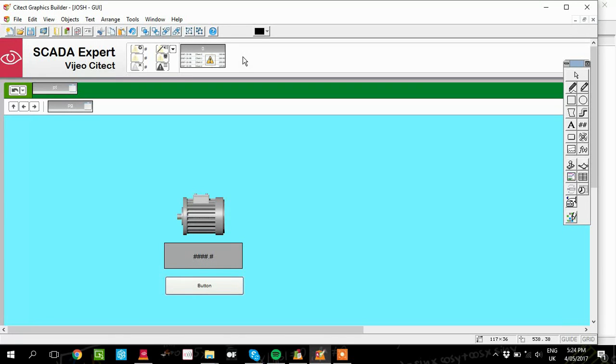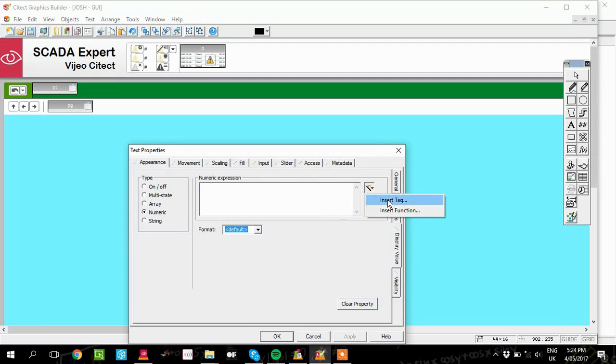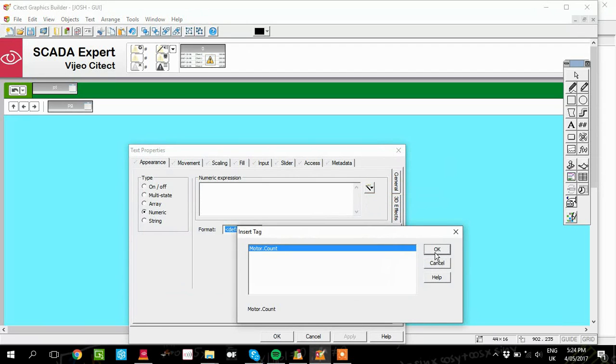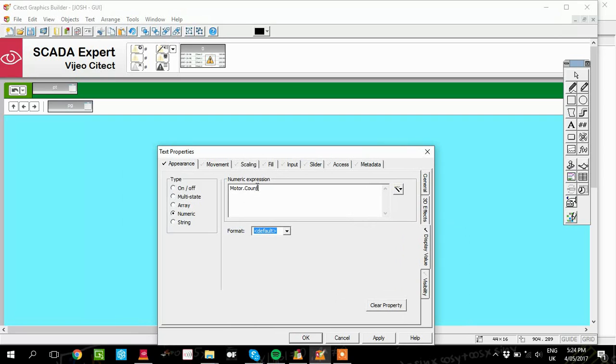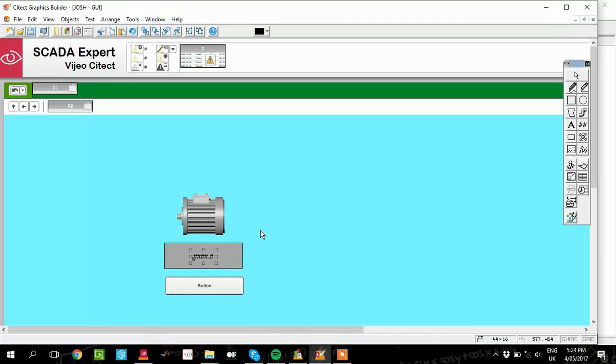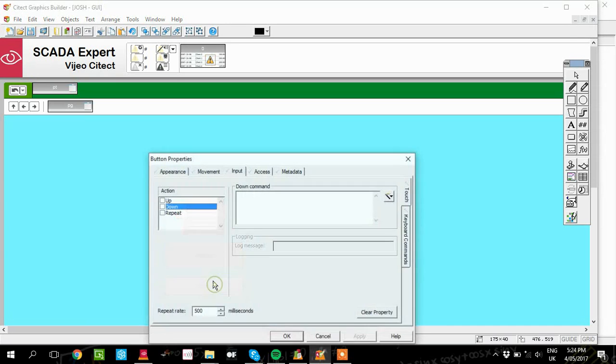Cool, so what we'll do is we'll put in that variable. So we'll put in, should be here now. Yep, and it is. So that number there will now show that value. And then we'll make a button to be able to change that at the moment. So what you want to do here, press down, and we'll put that tag in, and then we'll be a little bit tricky, and we'll put a little bit of code in.